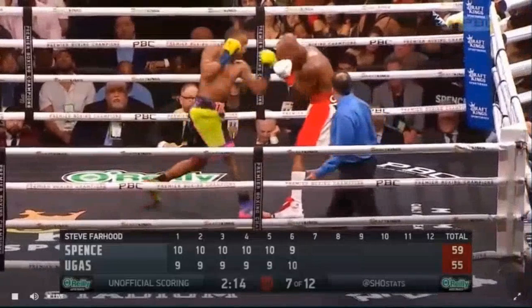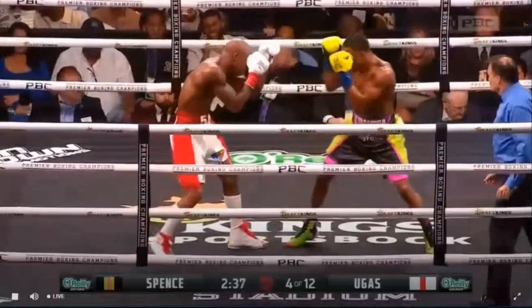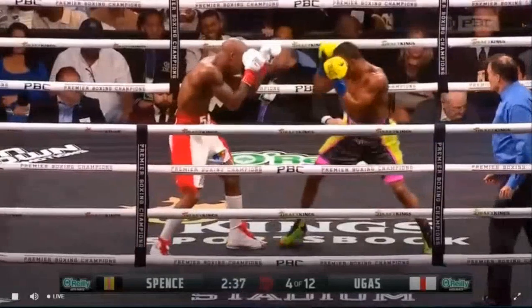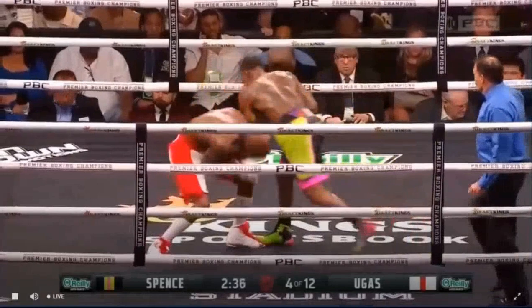Now, the beginning of the fight was actually not super easy for either fighter. They were both having a difficult time, and we're going to start in the fourth round with this sequence to demonstrate some of the problems, some of the mechanics, and some of the things that were going well for Ugas and well for Spence, and then how he solved those problems after.